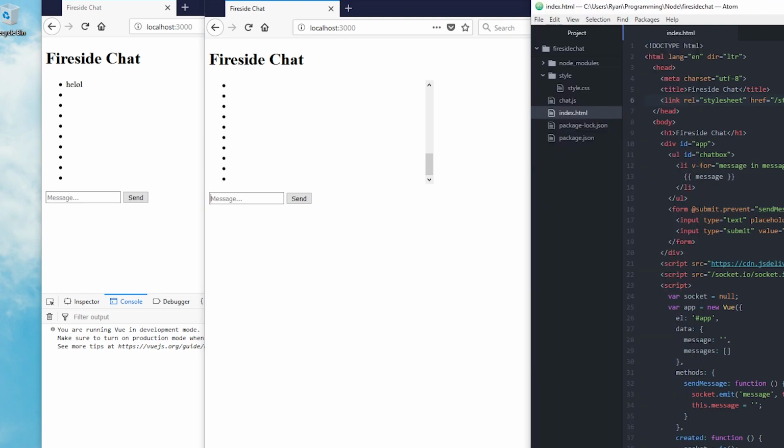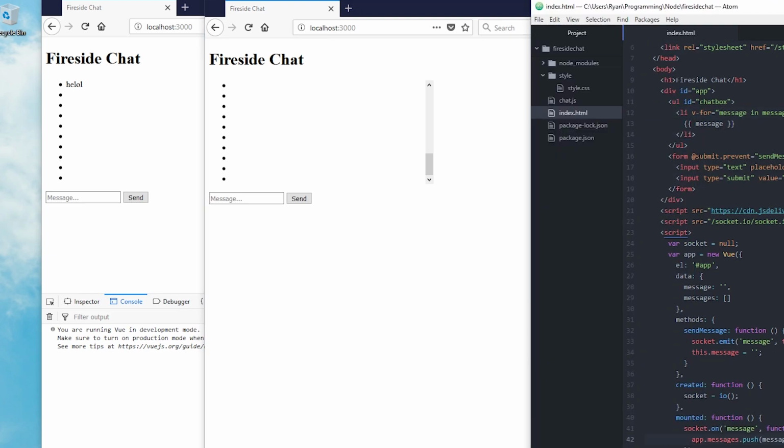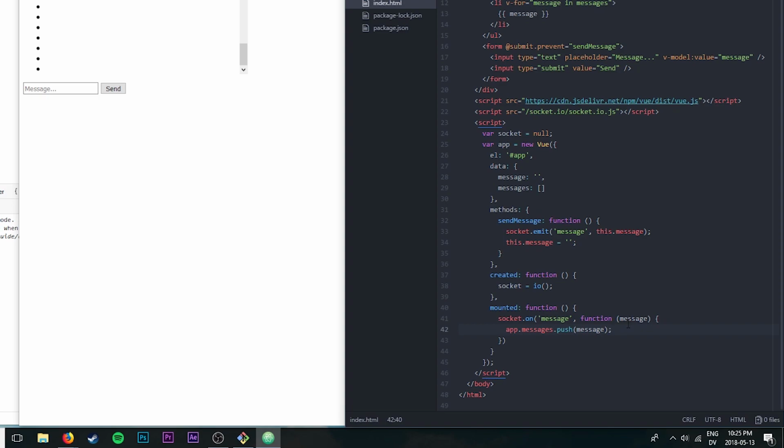So what we can do to fix that is, it's a little bit interesting with Vue.js, because obviously when we change the array, it changes the content of the website. But if we want to scroll to the bottom of the chat box, we need that chat box to already have the new message in it before we tell it where to scroll to, right? So if we just put the code right under here to scroll it to the bottom, it's not going to scroll to quite the bottom. It's going to scroll to the second last message, which isn't what we want.